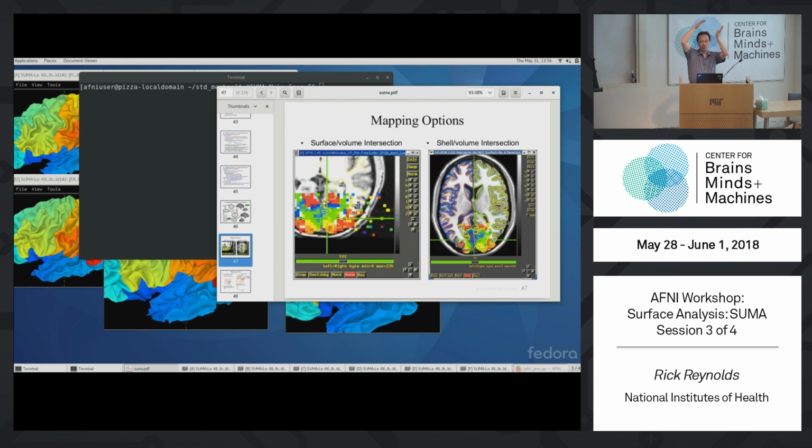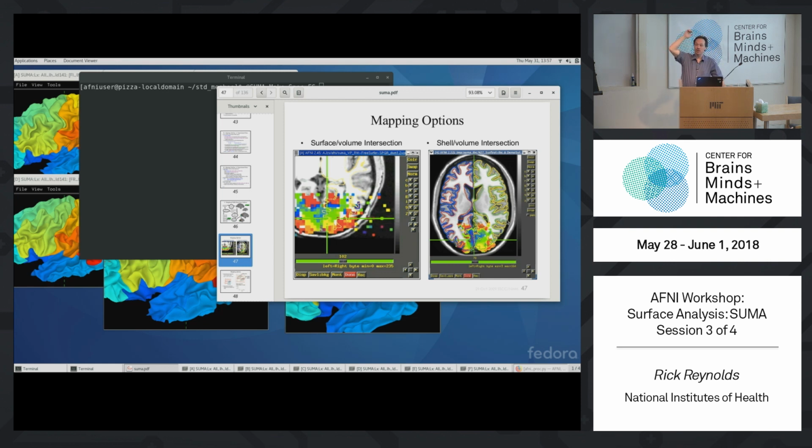And regardless of whether you've done the icosahedron step or not, these surfaces have node correspondence. So whatever node, 17,846, node 17,846 corresponds between the white matter surface and the pial surface. So that essentially defines a segment that goes through the gray matter.